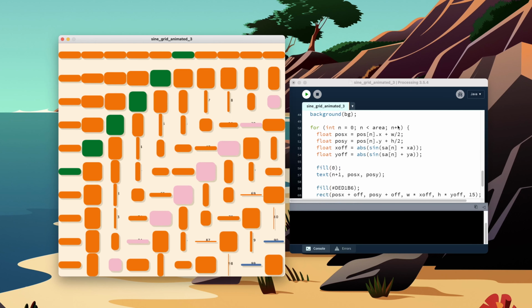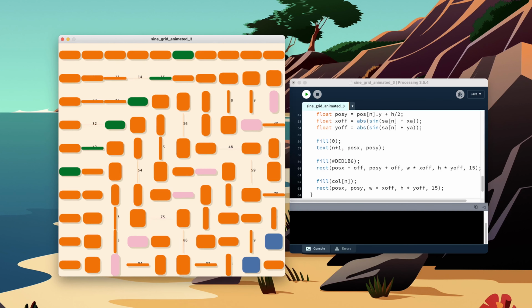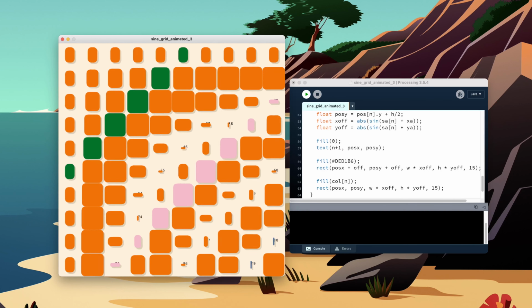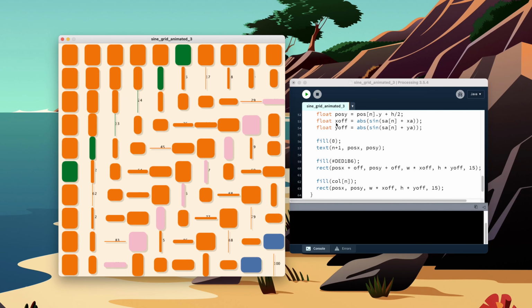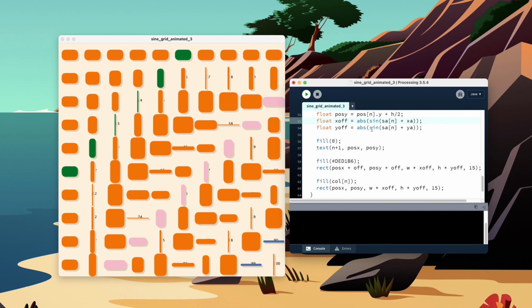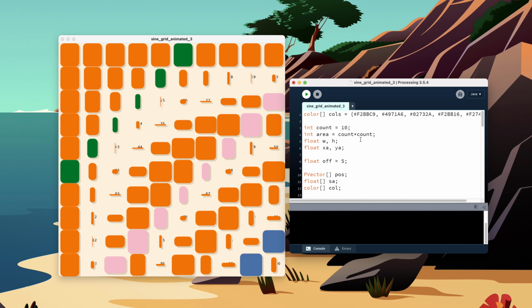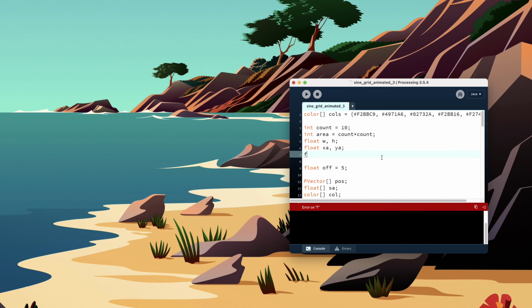So I'm going to improve it by adding an offset, not necessarily random, but an incrementing offset for X and Y, or rather for the X angle and Y angle. So I'm offsetting these two as well. So you can start by adding more values over here. I'm going to stop this because it's a little bit distracting.